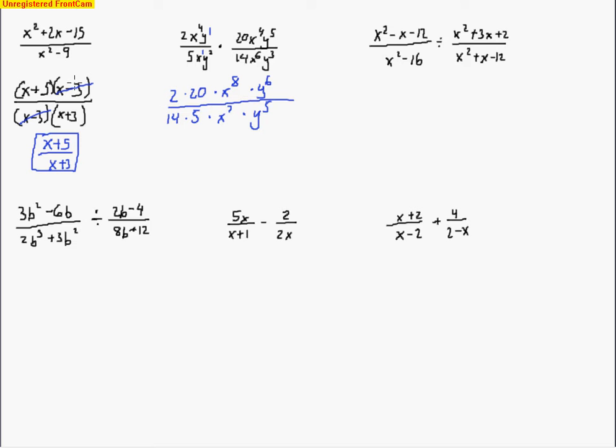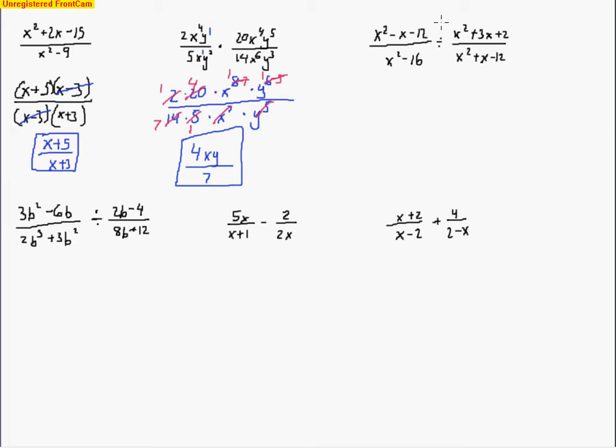So now I look to see if I can cancel things. And so I can. A 2 and a 14 have a common factor of 2. So I'll do the reducing. I'm left with 7 and 1 on top. 5 goes into the 20 four times, and this becomes a 1. And then these 7x's cancel out 7x's on top, leaving me with just 1x left on top. 5y's cancel out 5y's up top, and that leaves me just 1y on top. So we go ahead and rewrite it with what's left over. I've got a 4, that's what we have here, and then an x and a y left on top, down below, just have a 7, that's it. And so there is our answer.